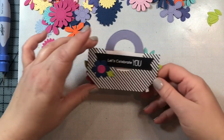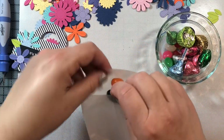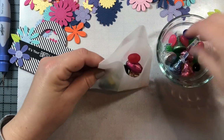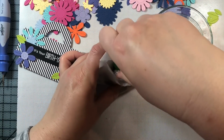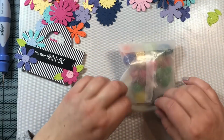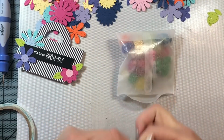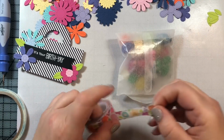So our treat bag topper is done. And now is the fun part. We get to put all the candy into the treat bag. And I'm using the small glassine envelope that's included in the kit. There are 10 of each of the 3 types of treat bags, so you can make 30 bags with this kit, which is pretty good. It's a lot of candy. I stopped off at the grocery store last night and I bought all kinds of Easter candy to make these little bags.